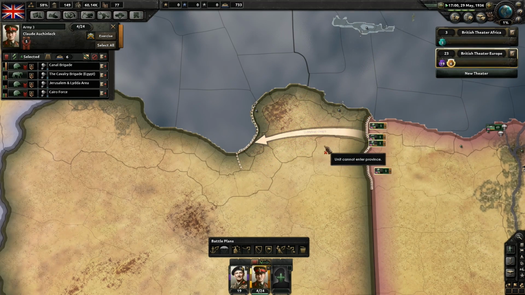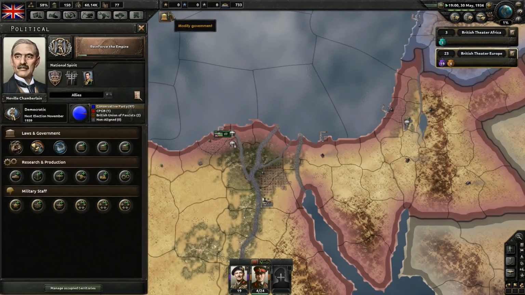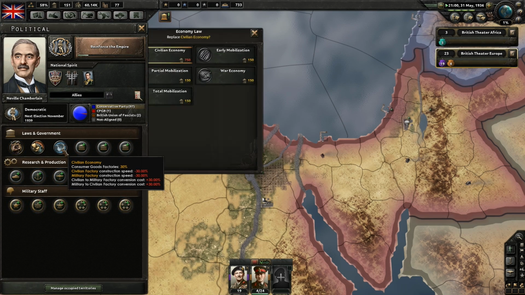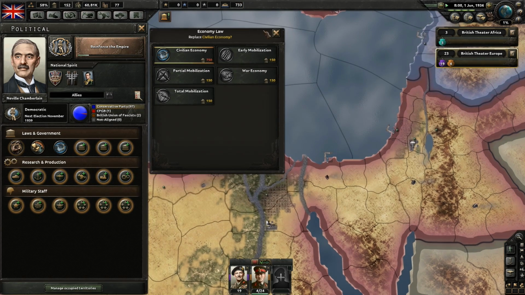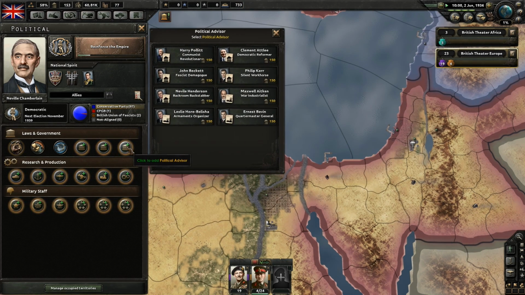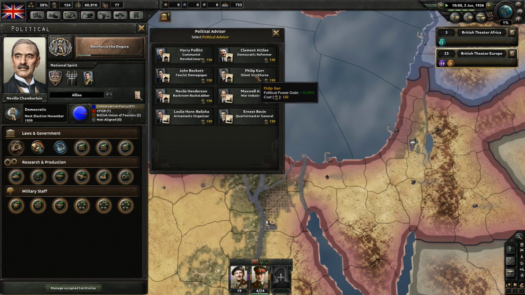Oh, they skipped that province there. Ah, yes, we can modify our government. Can't do any of that kind of stuff just yet. So let's get someone. The war industrialist, the silent workhorse, always good. It gives me extra political power. We're getting one a day. So that might help.